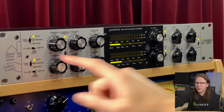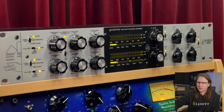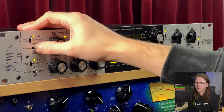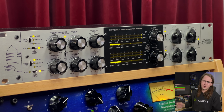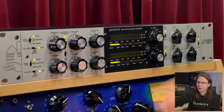A new feature on here that's not on the Empress is the air. It is slight. I hope it comes across in the YouTube codec, but I like it. Let's leave that on. Why not? All right, compression type, we leave that at soft for now.